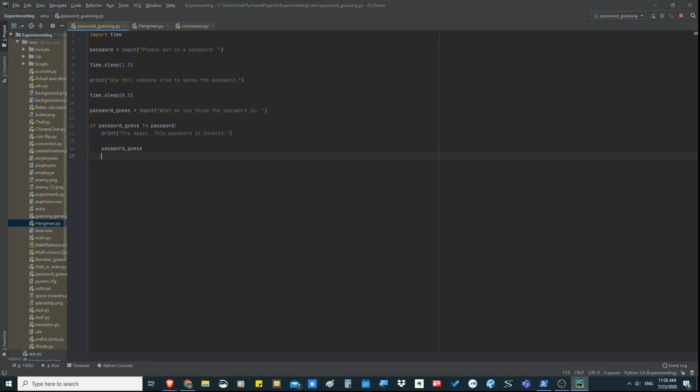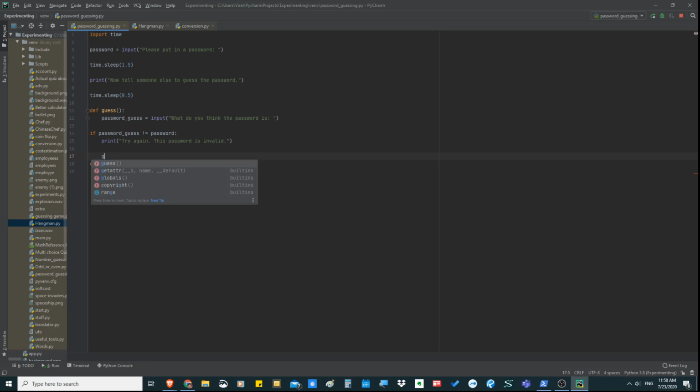Okay, so this, and then else, just, I don't know, put this in a function. Def guess, no parameters. It's going to be equal to this. Oops, tab. That's better. Let's see. Guess.